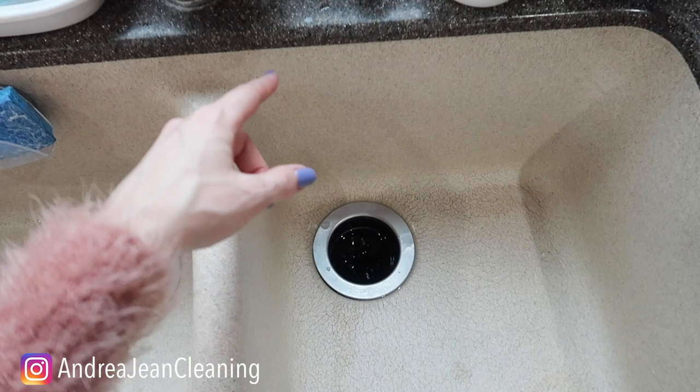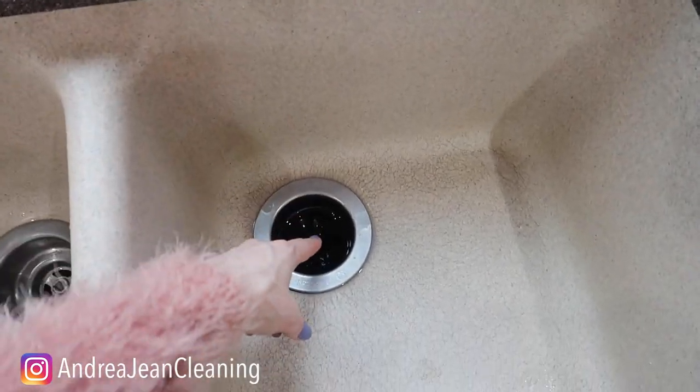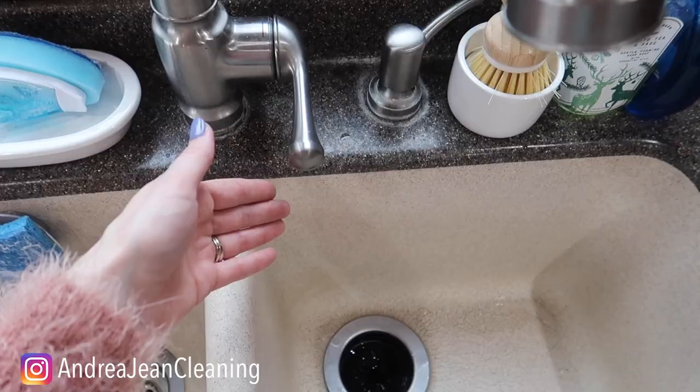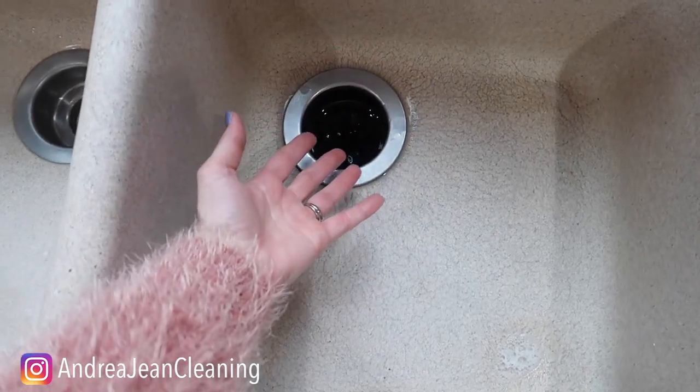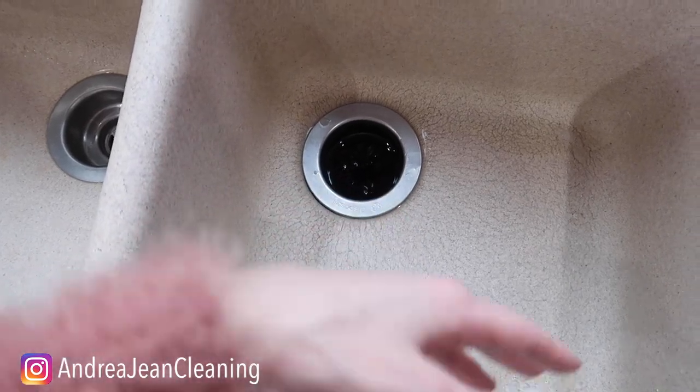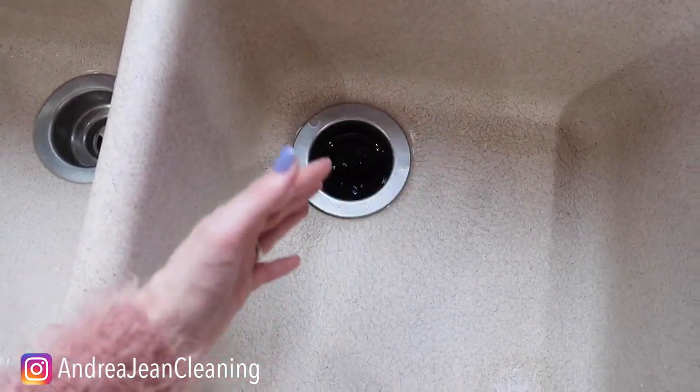And number seven — I need to know, show of hands or something in the comments below: do you run your garbage disposal with hot water or cold water? I always thought you should run it with hot water. No! According to the experts, you actually want to run cold water because it makes fats clump together. If they get warm, they can stick to the sides of your plumbing, causing clogs, mess, and water not draining. So when I'm freshening, declogging, or de-stinking, I run cold water first, put my solution in — whether it's borax, baking soda, or OxyClean — let it sit 15 minutes, then follow with hot water.